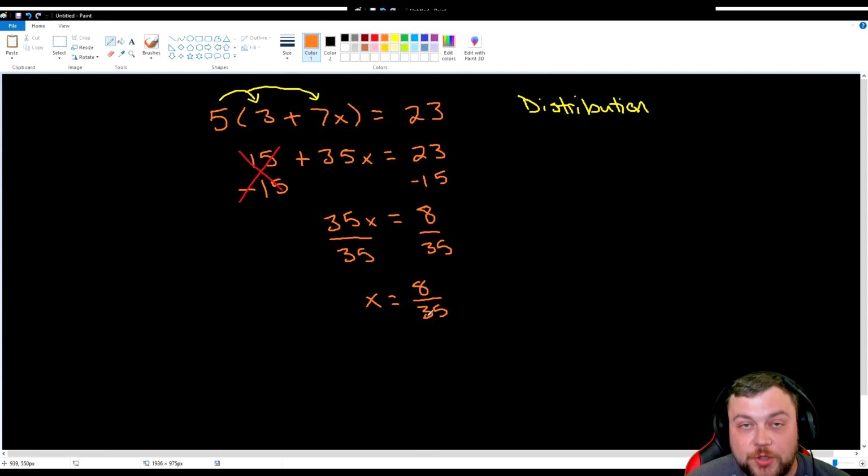And you always should ask yourself, is this simplified? In our case, it is. Simplified means that it's the easiest way, the simplest way to write the fraction. Okay? There's nothing we can really do to this, though. You might be asked to write this as a decimal, in which case just go ahead and plop it into your computer or your calculator, and you're good to go.